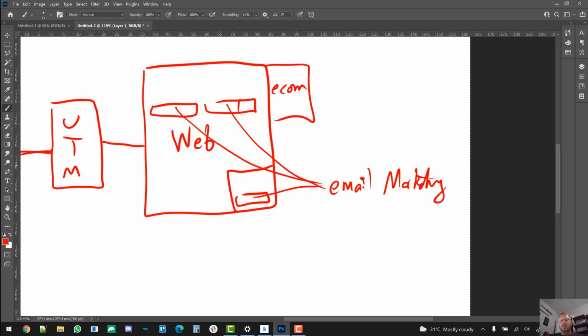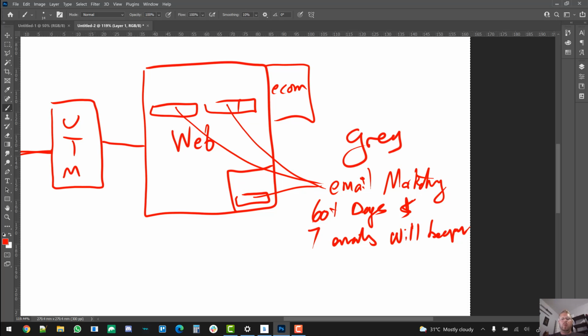marketing. Okay, and did you know that it can take 60 plus days to make a buying decision? And on average, 7 emails from your company will be opened from this customer. So Greg will think about it for 60 days and read probably 7 of these emails that you sent. If you sent out 60 emails, 1 every day, guaranteed 100% that he'll have read 7 of those emails, okay?